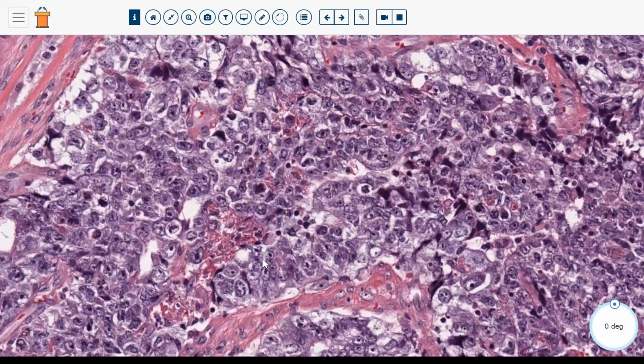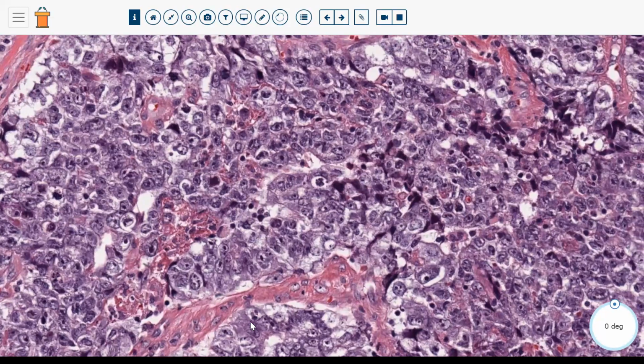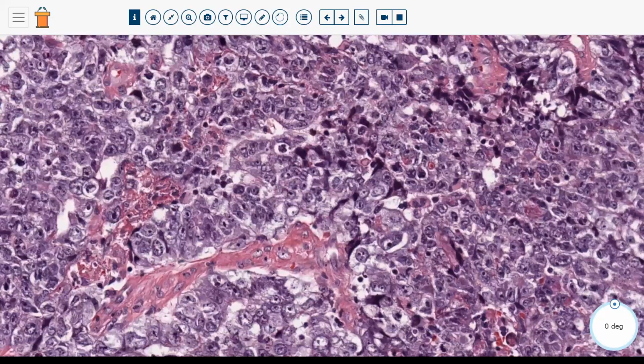Something that you sometimes see in embryonal carcinoma is the so-called applique pattern, and you can see that here in this particular field. What that means is that you have your viable appearing tumor cells, and then you have these smudged cells with more of a smudgy chromatin pattern that look like they're kind of stuck on to the surface of the viable tumor cells. So that's referred to as applique, meaning that they almost look like they were applied to the outside, you know, stuck on like a sticker onto the outside of the tumor cells.